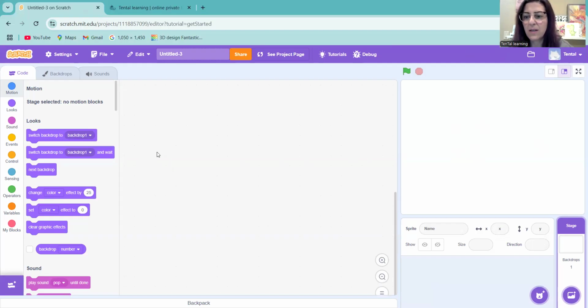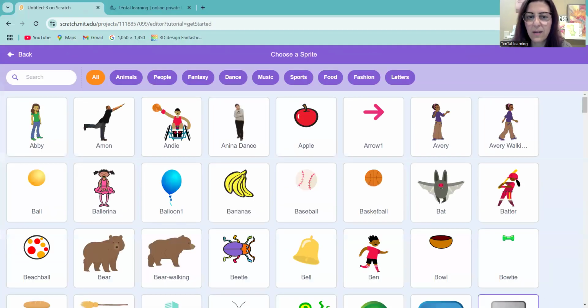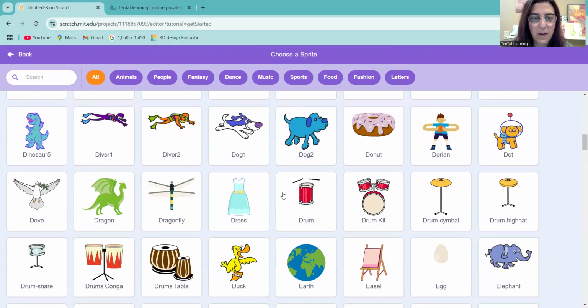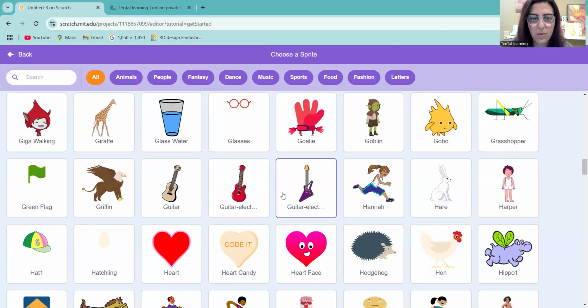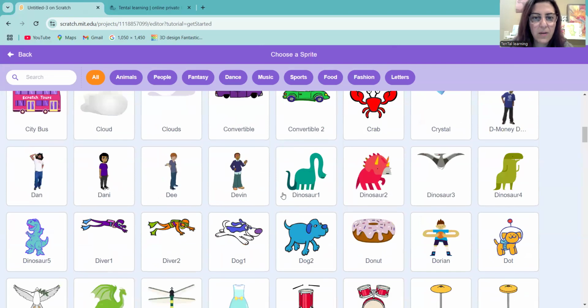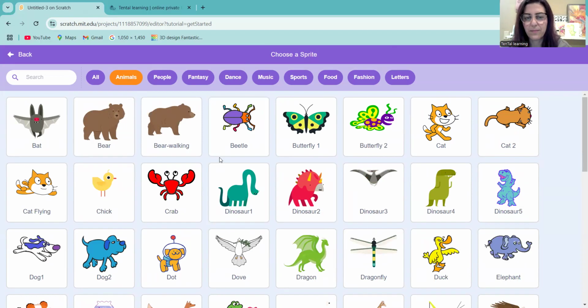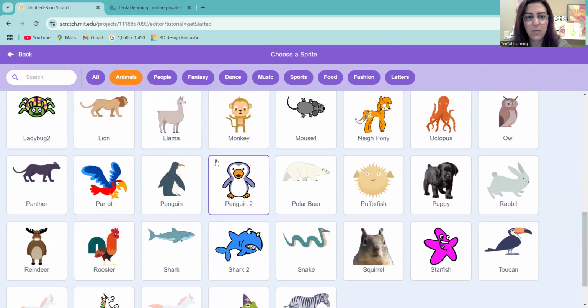So the first thing we need is to bring in the characters that we can choose, a sprite. Like if you click the cat head and scroll down, you can find the parrot that I just showed you. Another way to find it easier is to click the animals. Let's go find it right here.